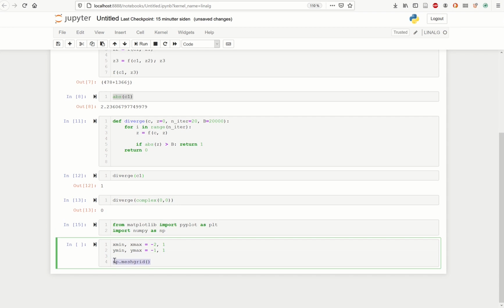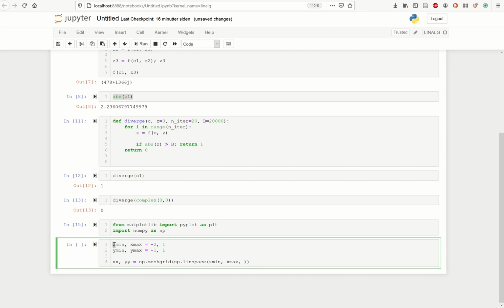So the numpy meshgrid function returns two outputs. I'm going to show you in a moment what they do. You call them by convention xx and yy. And we have to input two things, and we're going to use the numpy linspace function. So xmin, xmax, and then we need to define a resolution.